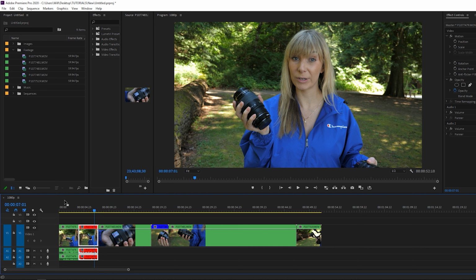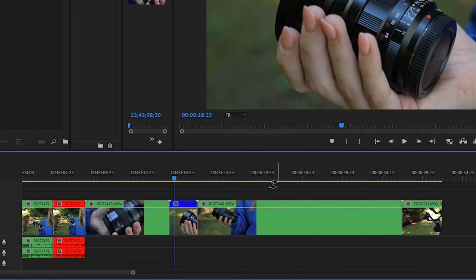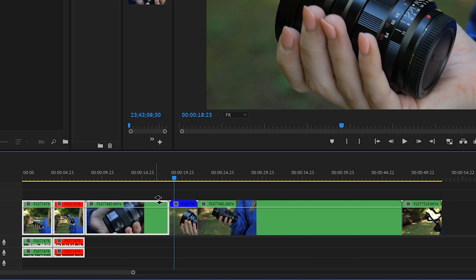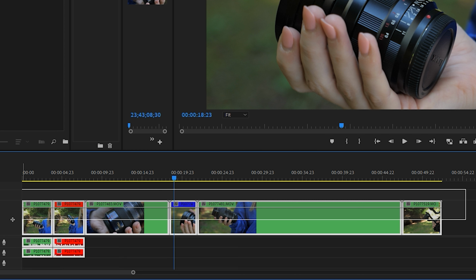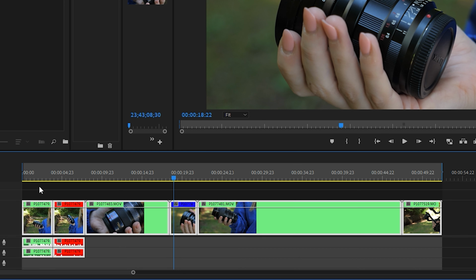Here's a few other shortcuts that will speed up your editing. If you press A, it'll change it to the Track Select Forward tool, and then that allows you to quickly select everything in your timeline to the right. If you hold Shift then A, it'll select the other side, so it'll select everything to the left of where you select. And now let's say we're ready to export, so we can highlight the area that we want to export, and then you can press the / on your keyboard, and that will set an in and out at exactly the frames set within the selection that you've made. From there, you can press Control M or Command M on the Mac to export your video.